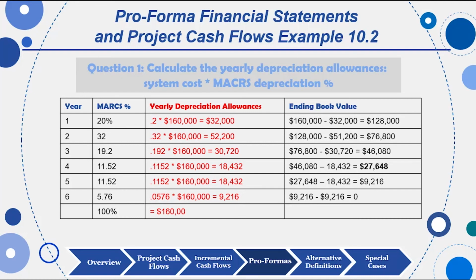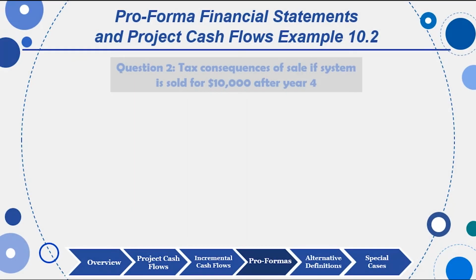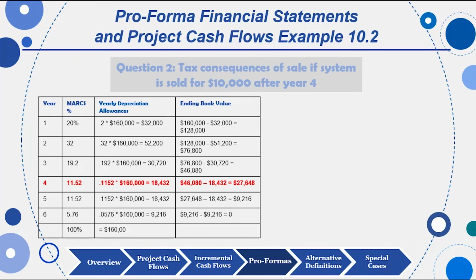Those depreciation amounts should add up to the cost of the equipment, once again, $160,000, and then the percentages should add up to 100%, and the net book value should zigzag all the way down from the original cost all the way down to zero. So that's how you know you've done your MACRS correctly. The depreciation amount should add up to the original cost of the equipment, as you can see on the table, $160,000. So do those checks whenever you're doing MACRS, get the percentages from the IRS.